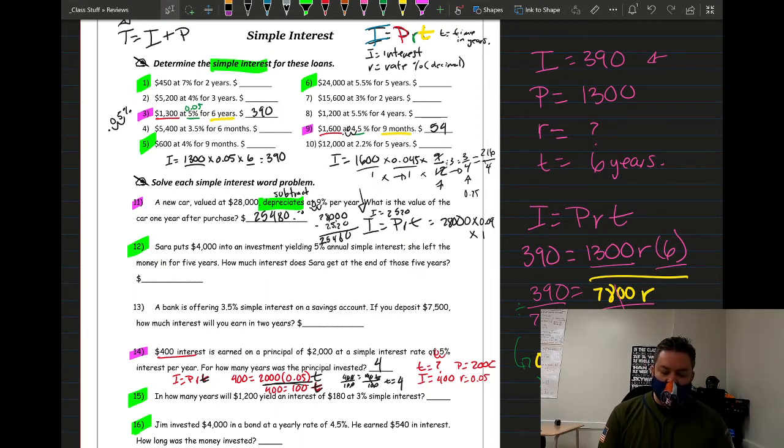And today we're going to keep talking about simple interest. We're going to go over the problems that I left for homework for my students in class, and those are going to be the ones highlighted in green. So we have numbers 1, 5, and 6. The regular straight up simple interest formulas using the same formula. And they're very similar to 3 and 9, which we did on the previous video.